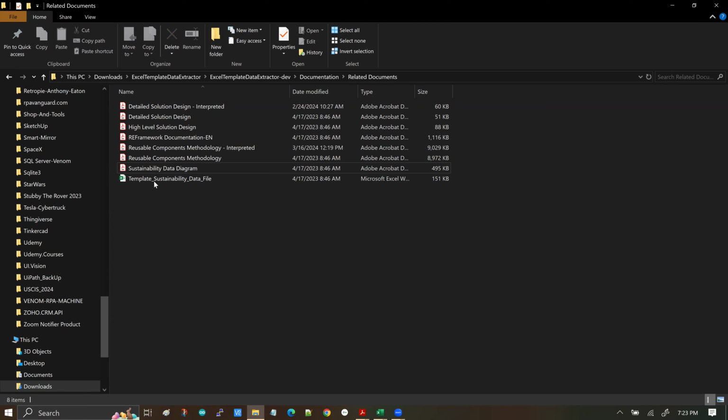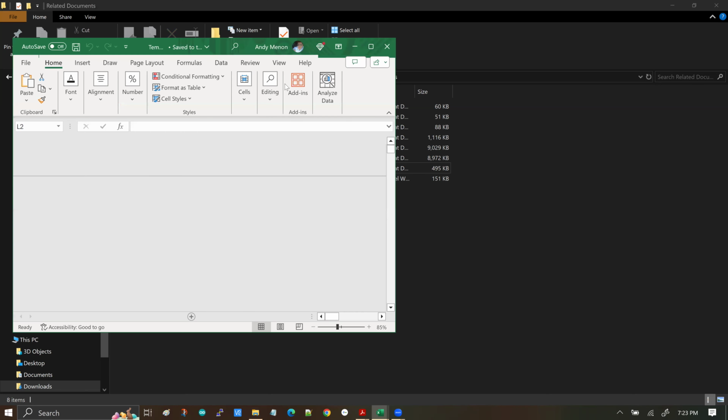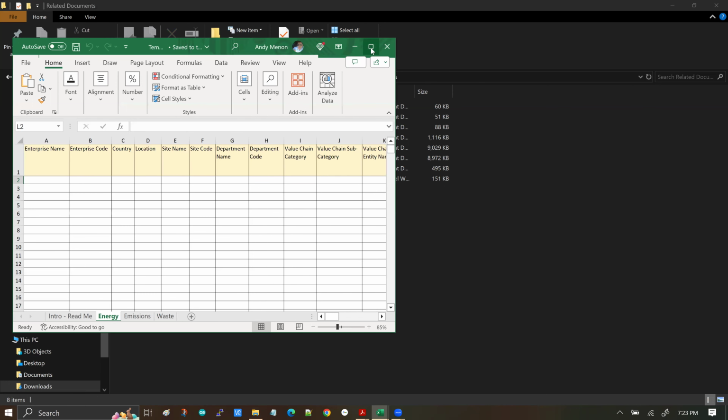But other than that, I also wanted to show you something else. There is this file that I briefly mentioned in the first part of this video series, the template for the sustainability data file. This is a very interesting document. If you open it, you should expect this in your Excel.